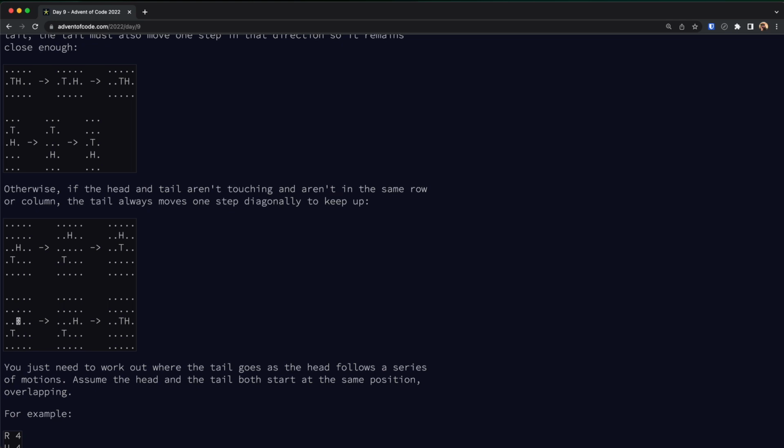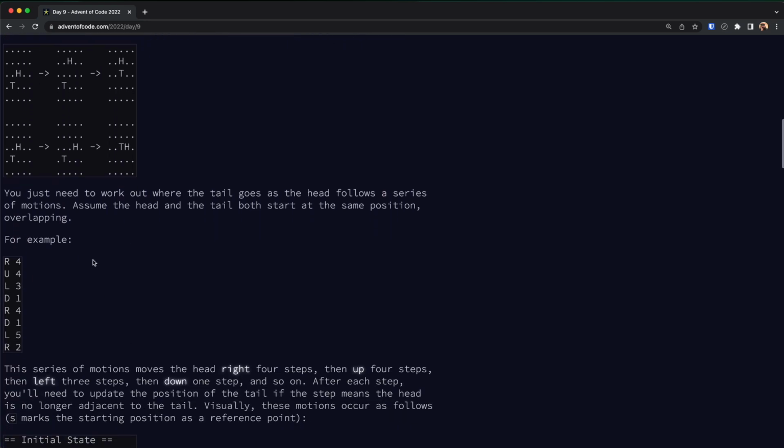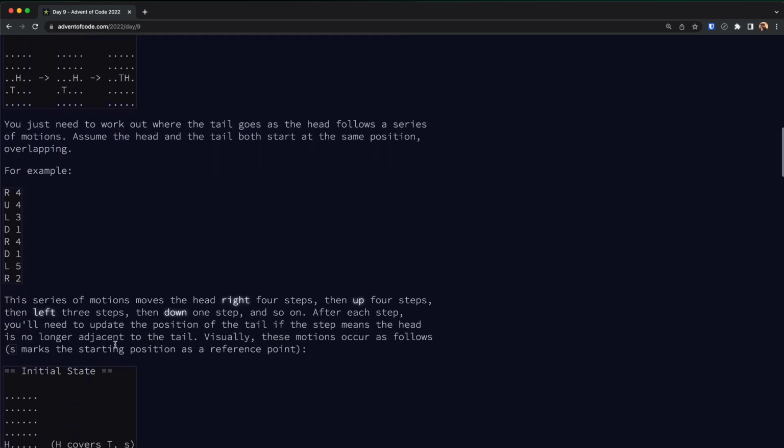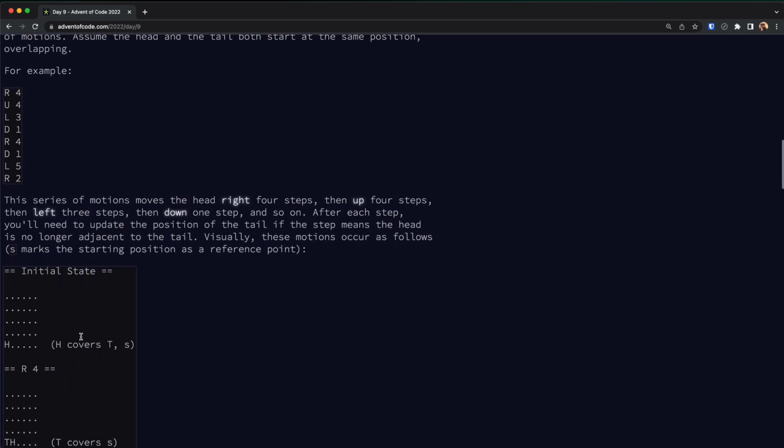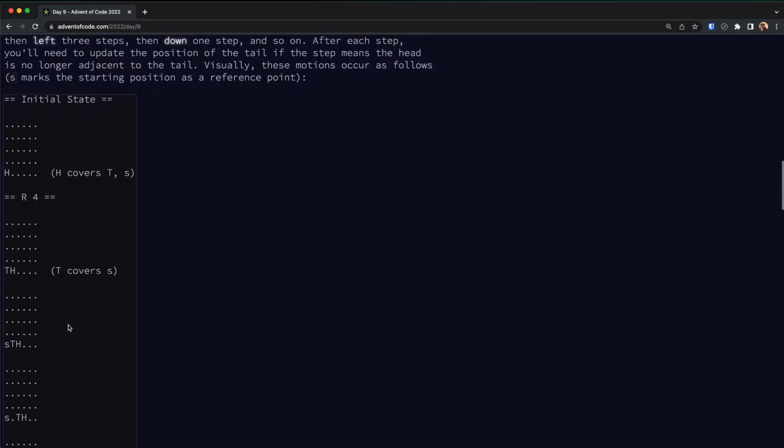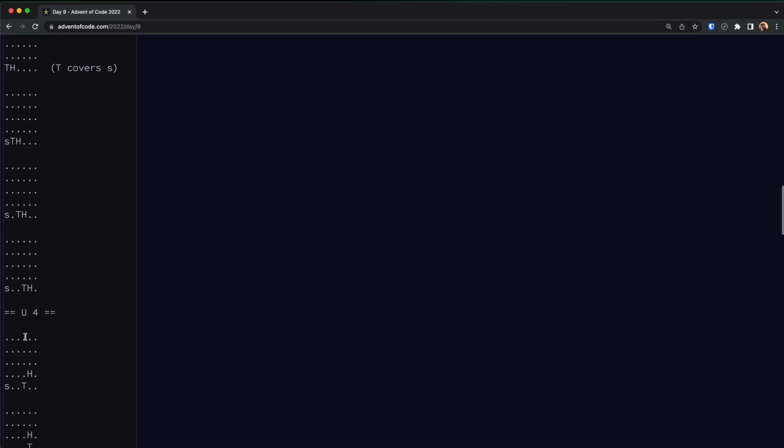Or in this scenario, if H moves one to the right, then we need to move T one to the right and one up, so it's close to its head.